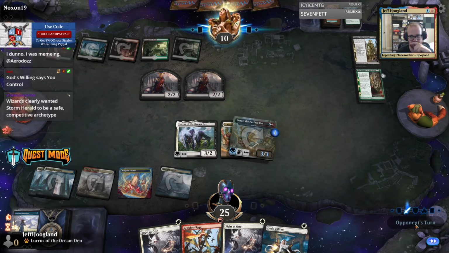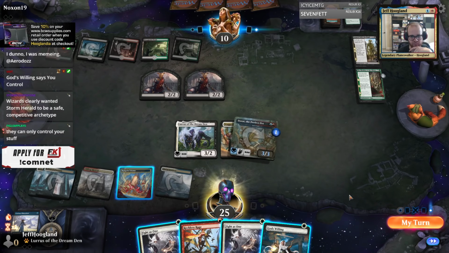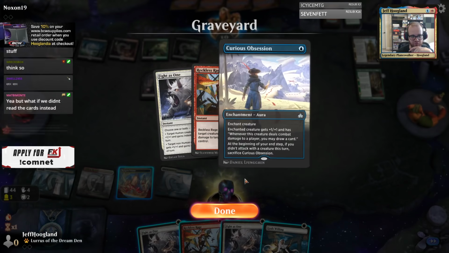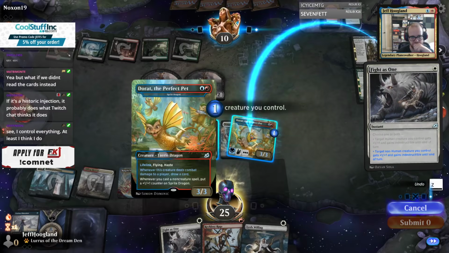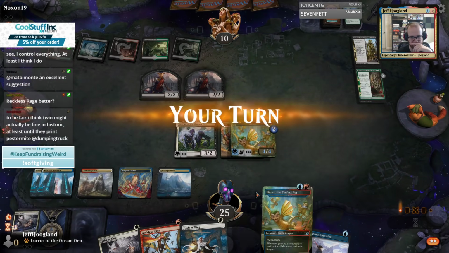Can I kill them next turn? I think I can kill them next turn, right? So if I play this, it makes this a 4. And then this is a 5, 6, 7, 8, 9, 10. Usually they don't have interaction game 1, so I'm not going to play around anything here.